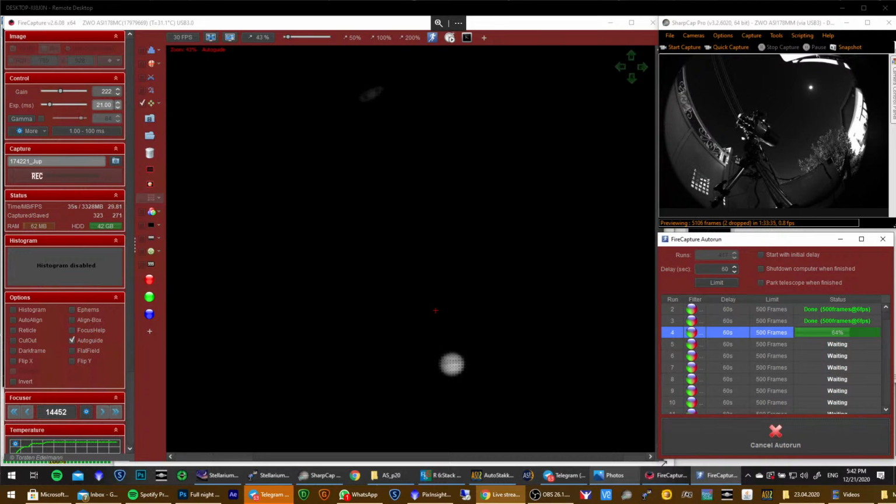About what time is it gonna happen? The conjunction, this is it. It's happening right now. This is the closest that they were for the past 400 years, and the closest that they were during nighttime for the past 800 years. So this is a pretty one of a kind event. You won't be able to see them this close anymore. The next time this will happen will be in 2080. So that's 60 years from now.